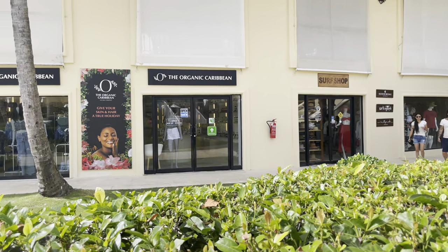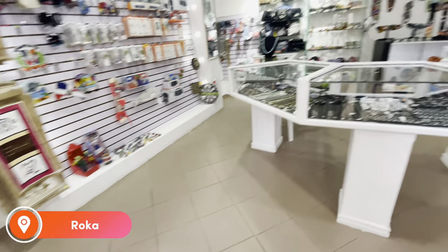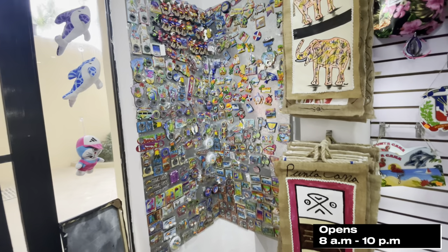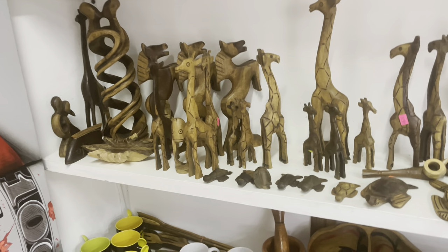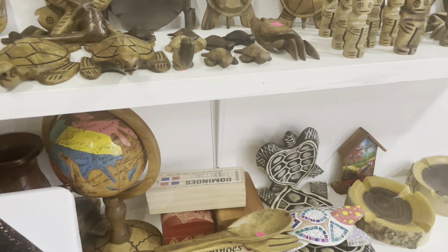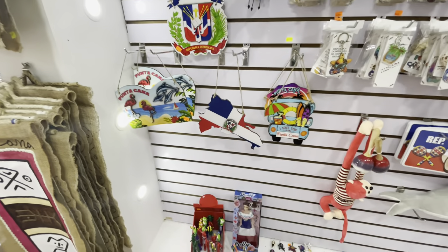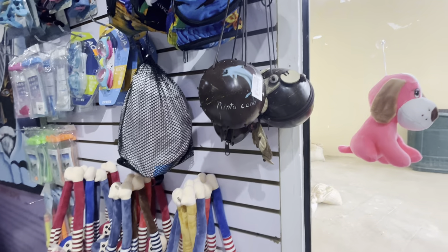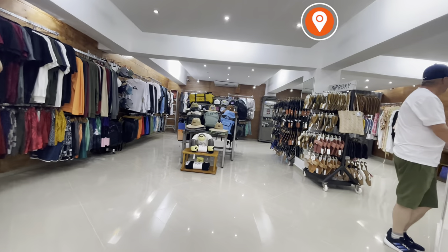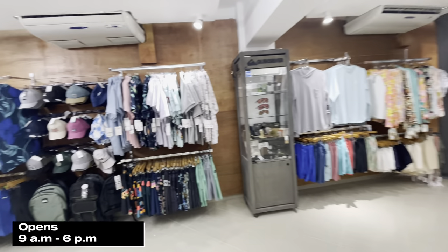We now make our way to the gift shop and stores. This store is called Roca and they have a variety of souvenirs from colorful fridge magnets to hats, beautiful artwork and wooden figures along with jewelry. The thing to know about the gift shop is that there are no prices on the items and the store staff encourages you to pick up as much as possible in a basket they provide and they will make a price for you. Just beside Roca is Quicksilver, and as you can see they mostly sell clothing items — hats, sunglasses, bags.